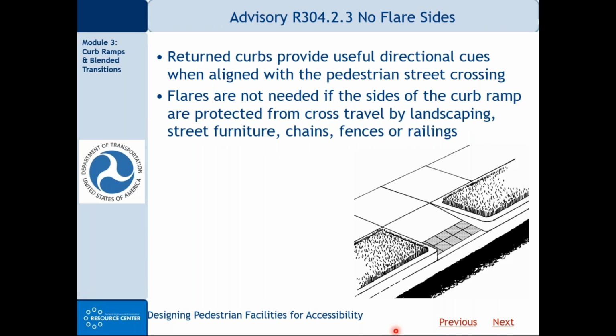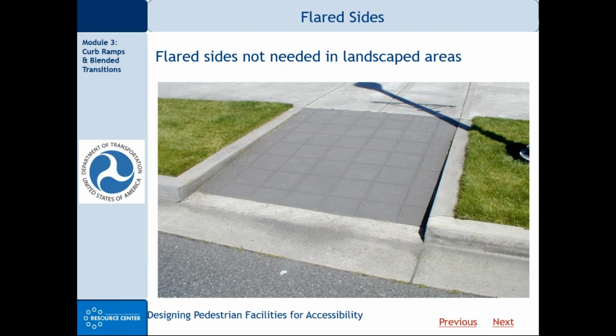Where we don't have a pedestrian circulation area across the ramp, like here where we have the grass strip or tree lawn, then we can use vertical curb returns like you see here. Another example, not the best example, it lacks detectable warnings, which need to be here, but notice the rather wide grass strip here. Not a pedestrian circulation area, so we can use the vertical curb returns.